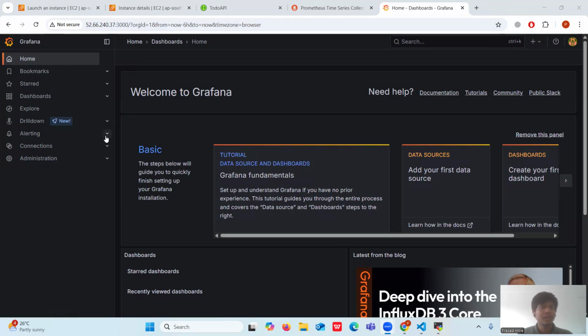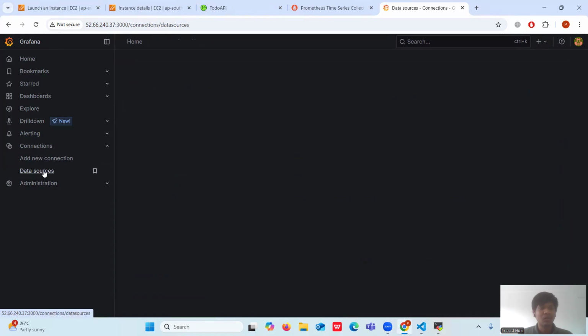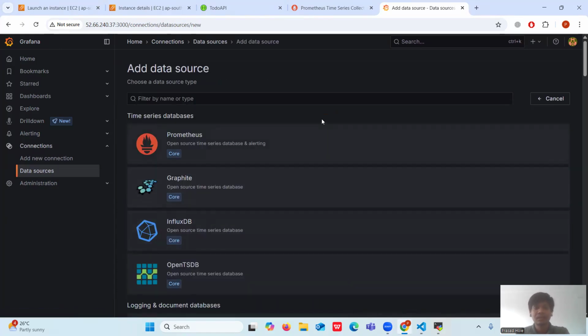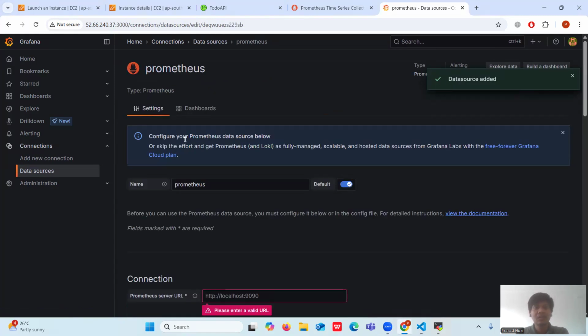So now from the left sidebar, go to connections, then go to data sources or add data source. Select Prometheus as the data source.